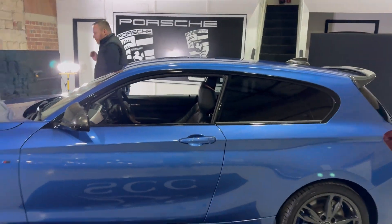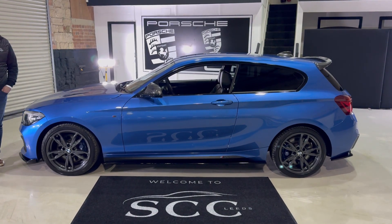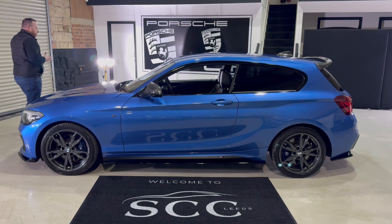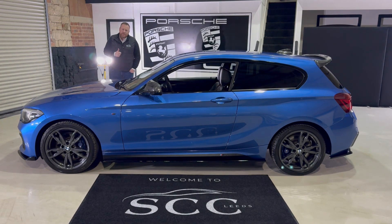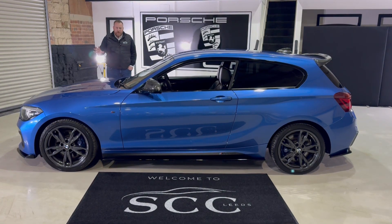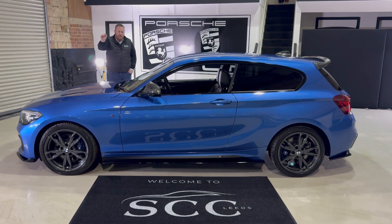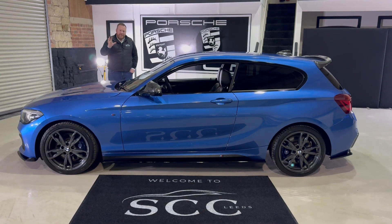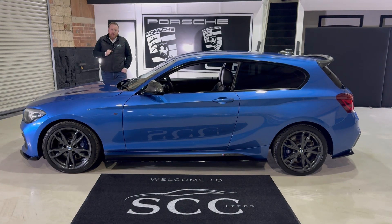So in summary, lovely car, sought-after suspension mod. The car looks great, sounds great, drives fantastic. It will come with our warranty, which is upgradable — you can have up to three years in your finance package. Give us a call. We've actually had a call already and the car wasn't even photographed. Adaptive suspension — look it up, do your own research. Give us a call now on 01943 884 551.